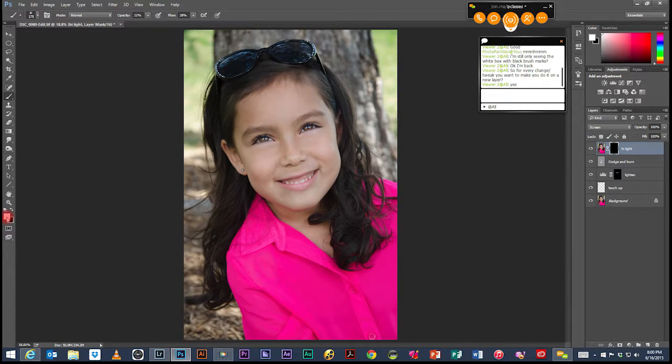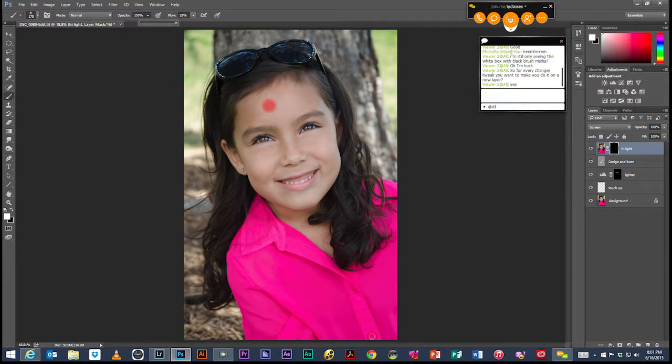So I make sure that I've got white selected over here in my color palette, which I do. I've got my brush. I'm going to bring my opacity up to 100%. And again, the reason that I usually do it this way, and want to explain the reason why, is because if I'm doing this at 50%, say for instance, when I paint something, and if I lift my brush or release the mouse button, and then paint over it again, it basically takes that particular setting, percentage, and it doubles it.